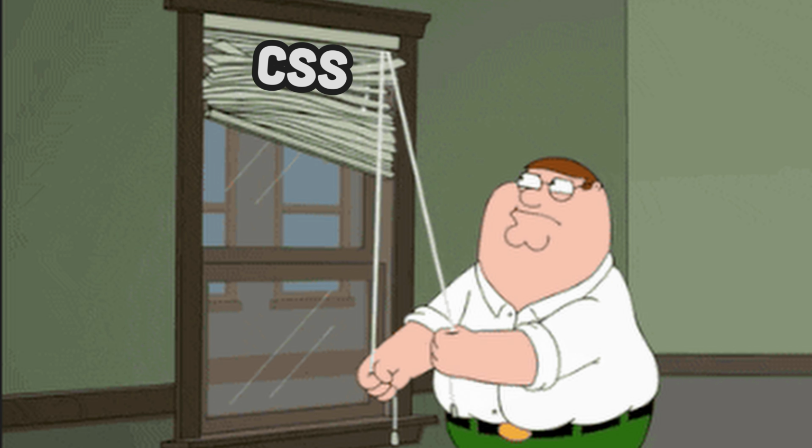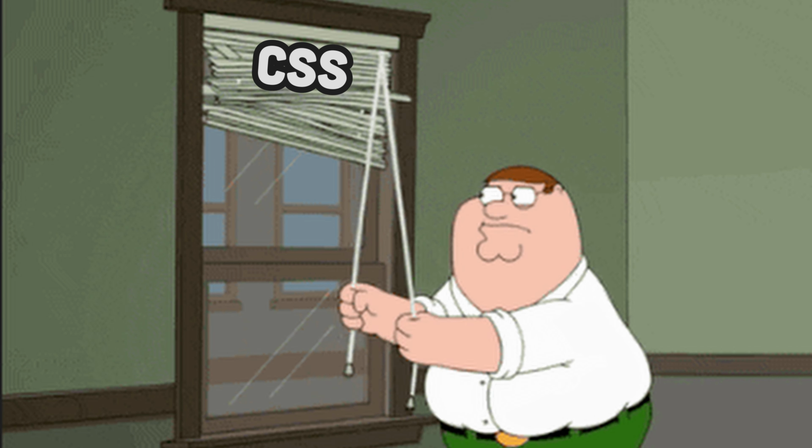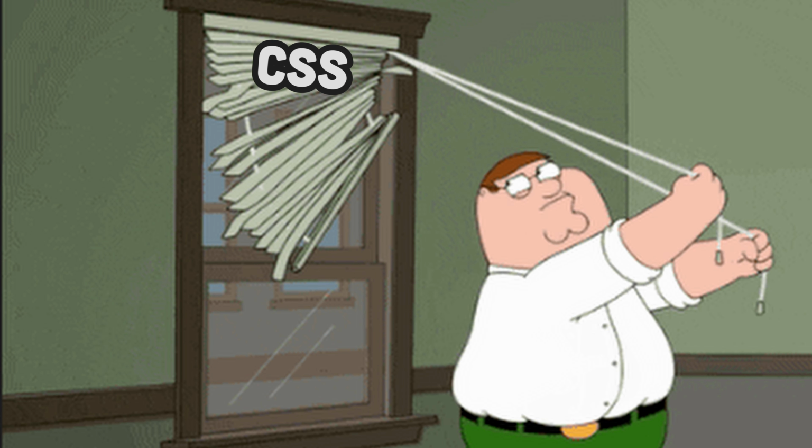Is this memory efficient? No. Does it look cool? Yes, so what do I care? But to fully let the shit hit the fan now, we throw in a little cascading style sheet. So if that's not worth a thumbs up, well, I guess it's not worth a thumbs up.